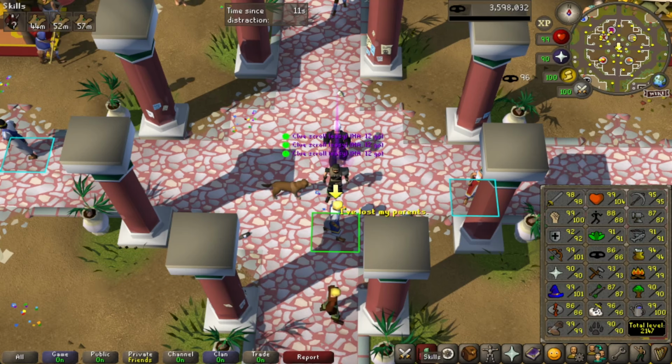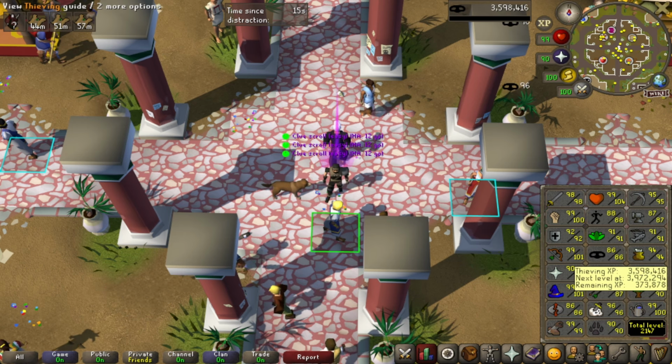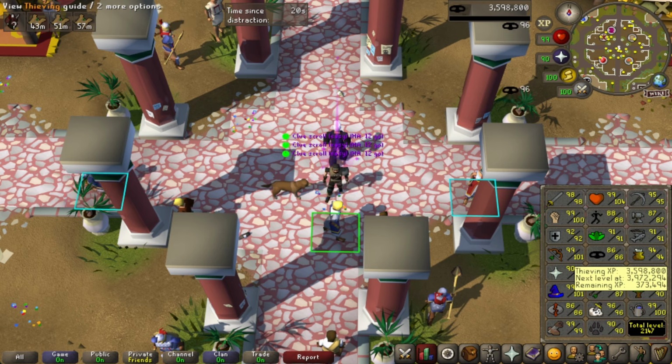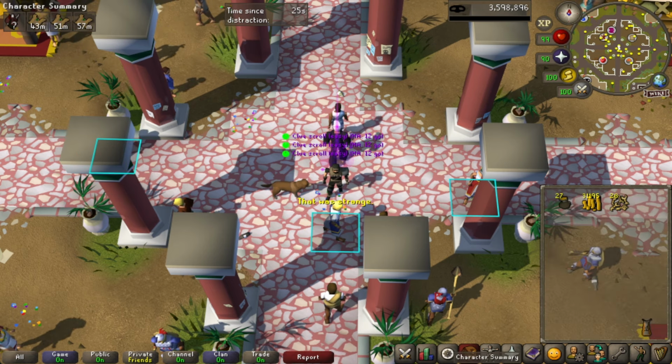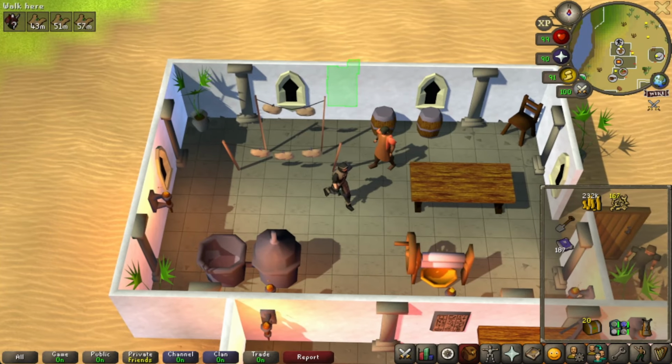Nothing to show from it, but I have a feeling if I ever sit down and really hard AFK for like 2 weeks, I would get this up to like 91 easy, no problem. And that would be without me even using the house keys. But yeah, there we go. Next level 87.